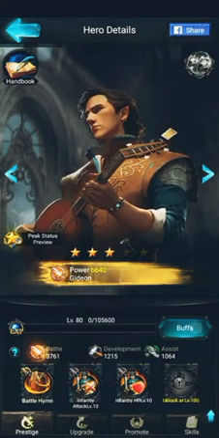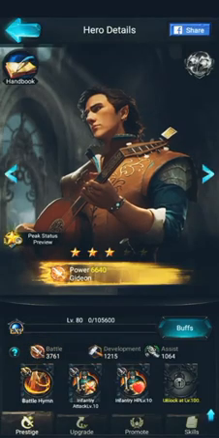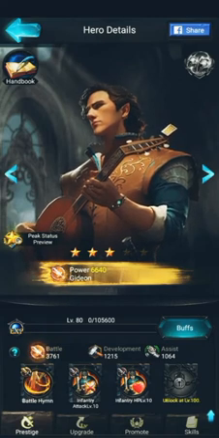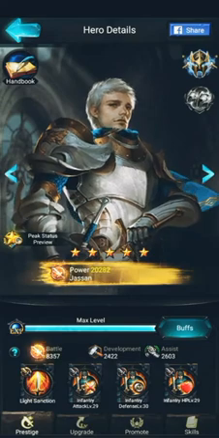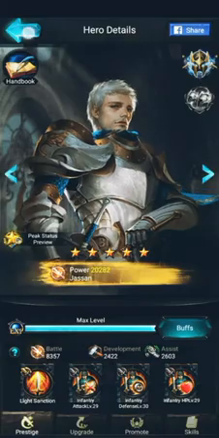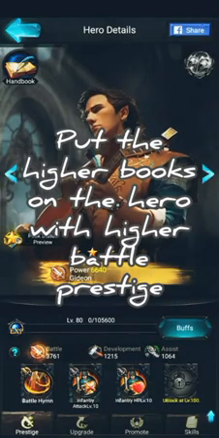And I will show you something else. The battle prestige of this hero is awful because it's very low. So what I did, I didn't put high books on it. I keep them at level 10. Why? Because I wanted to maximize the books on my Hassan first. When I finish increasing my books on Hassan, I will keep Gideon going higher with the books.